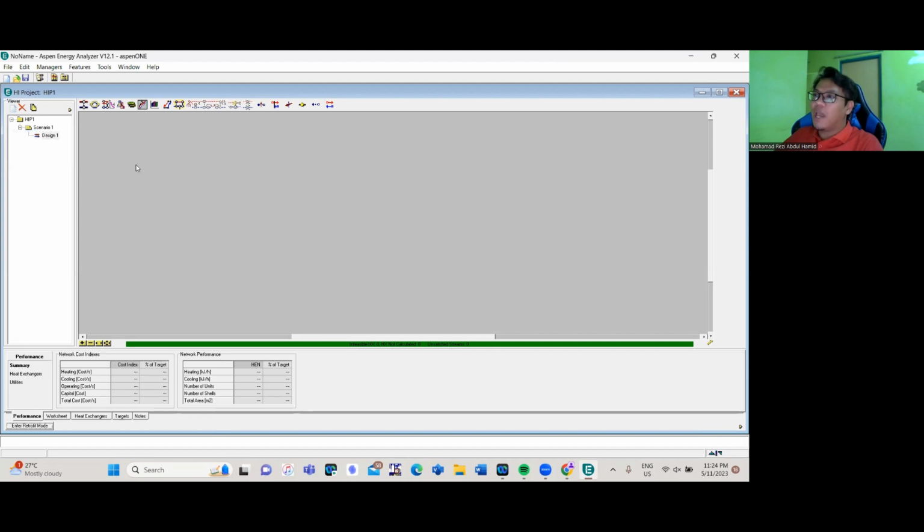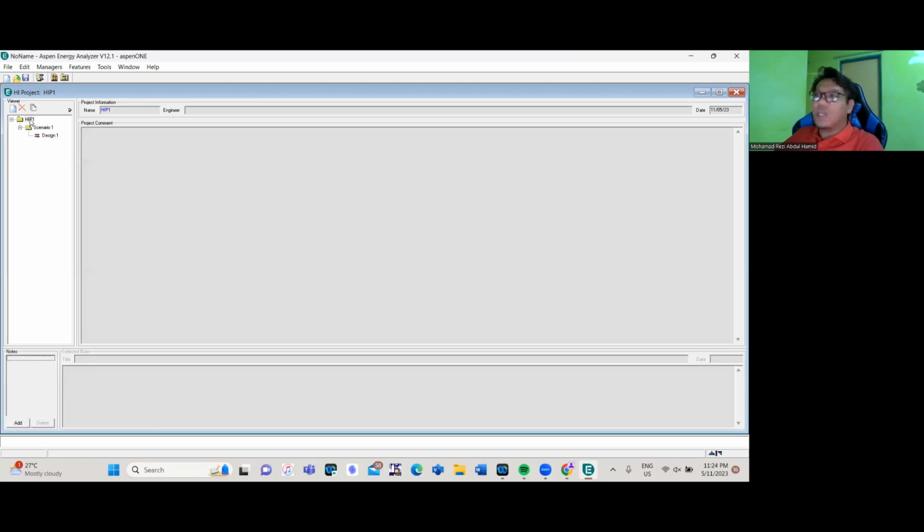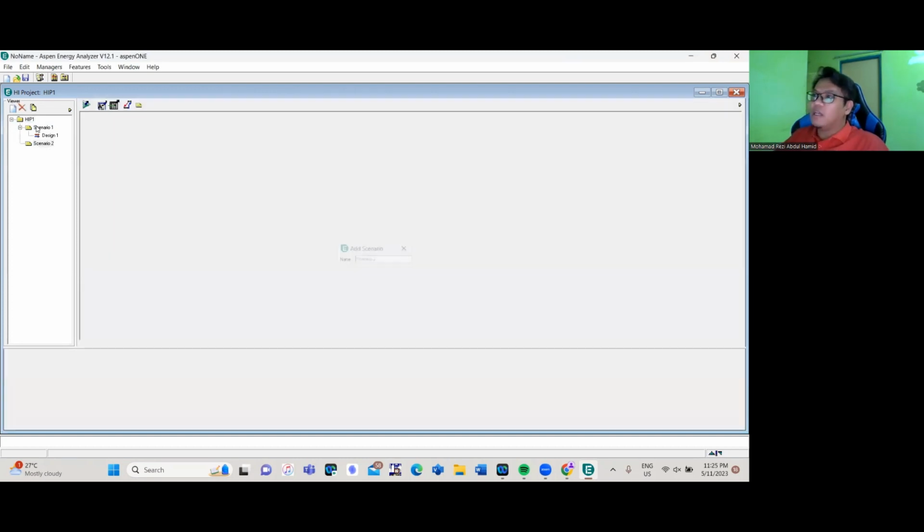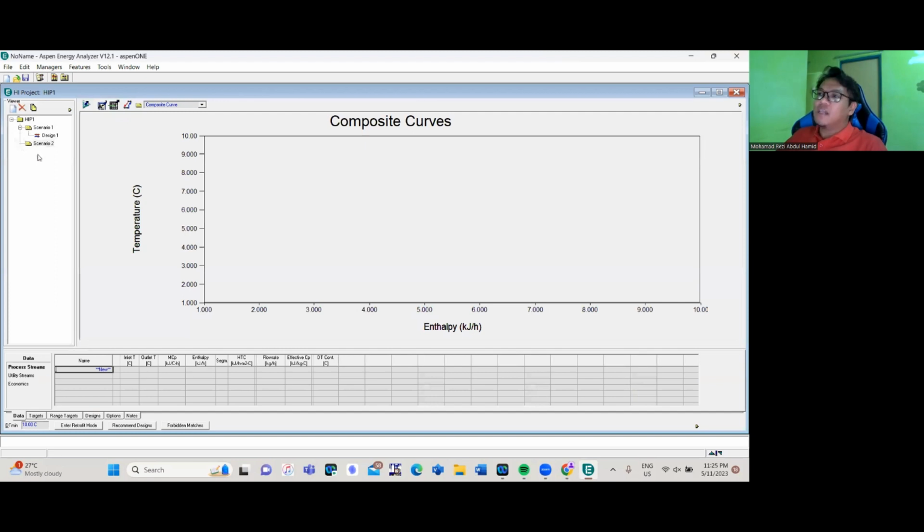Under heat integration project, you can also add a scenario. So let's say I write down scenario 2 and hit enter. You can see another scenario. Under scenario 2, as you can see below here, you will need to include a new case.